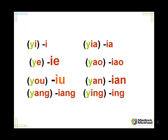Okay then, let's move on to the next one. Okay, look at these. The E sound. E could go at an initial. For example, E. Repeat after me, please. E, E, E, E. Okay. Okay, next one. Ya, ya, ya.